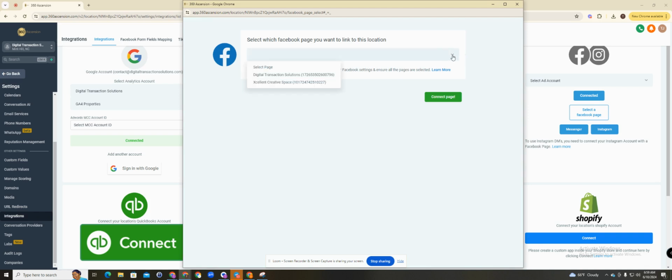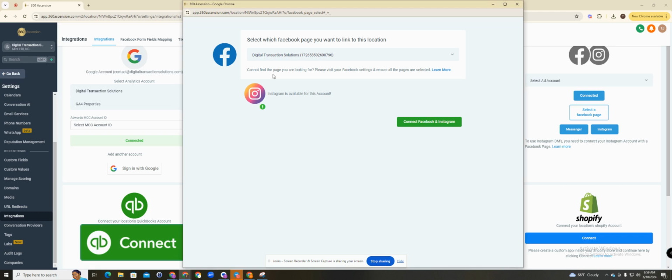We'll click on the drop down box. We're going to click on our business that's on our Facebook page. And then Instagram is already available for this account, because Instagram is connected with Facebook in this instance. And then we're going to click on connect Facebook and Instagram.